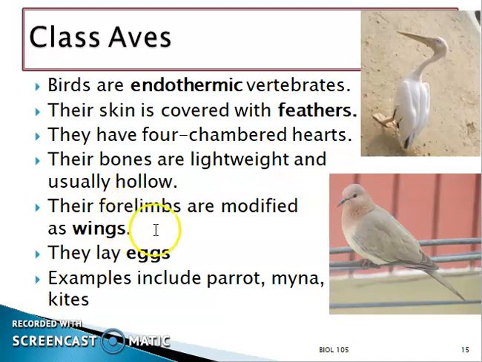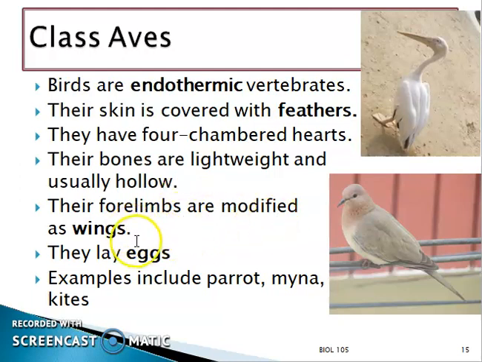If we look at their heart, that is four-chambered, completely divided into two regions, so that there is no mixing of blood that takes place. That's why they have this immense capability of flight. Their bones are lightweight. This is also another adaptation to flight, and the bones are hollow inside. They have very light bones, which reduce their overall body weight.